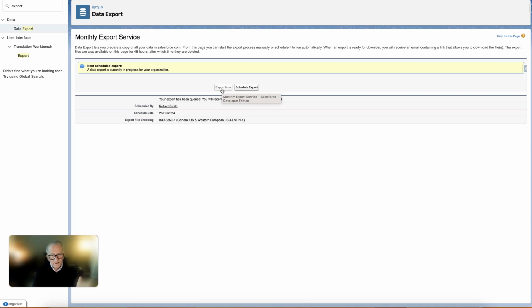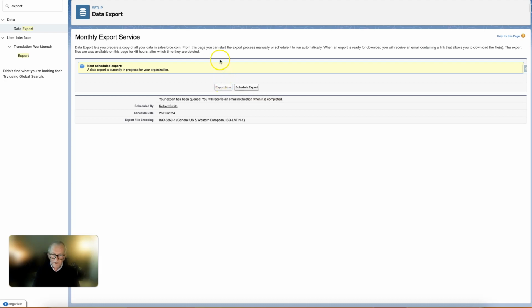Now, depending on the size of the data and the busyness of the servers, you can get that email back to you sometimes within 10 minutes and sometimes within hours. One that I set up earlier on today, 9 a.m., and it's nearly 5 o'clock and I still haven't got it back. It may take a few hours, even up to 24 hours before the link comes back. When the link does come back, you'll get an email giving you a link to the actual files.